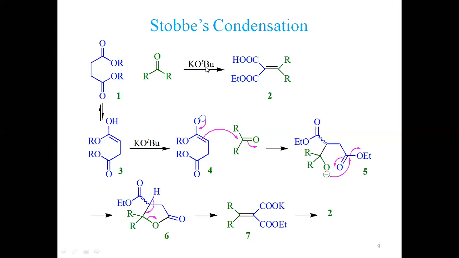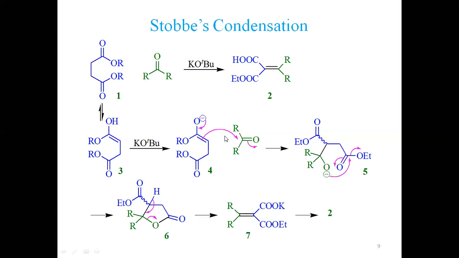As a result, potassium tertiary butoxide is used for this purpose, which slowly picks up this enolic proton from this oxygen and generates an enolate, with a negative charge there. In the other resonance form, you shall see a negative charge at this position. This keto form converts into the enol form. The enol form, in the presence of potassium tertiary butoxide, loses this proton and generates this enolate. The enolate further reacts with this ketone, in a very similar way to what you have already seen in the Claisen-Schmidt condensation. Similarly, you have seen it in the Reformatsky, etc.